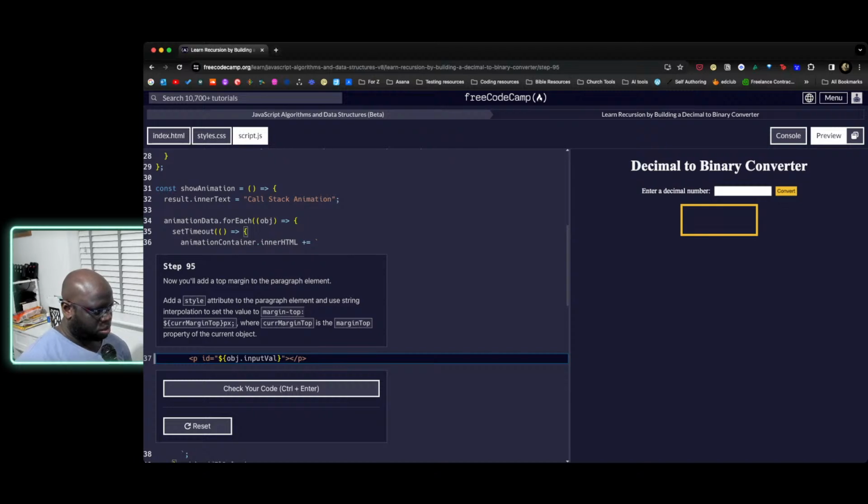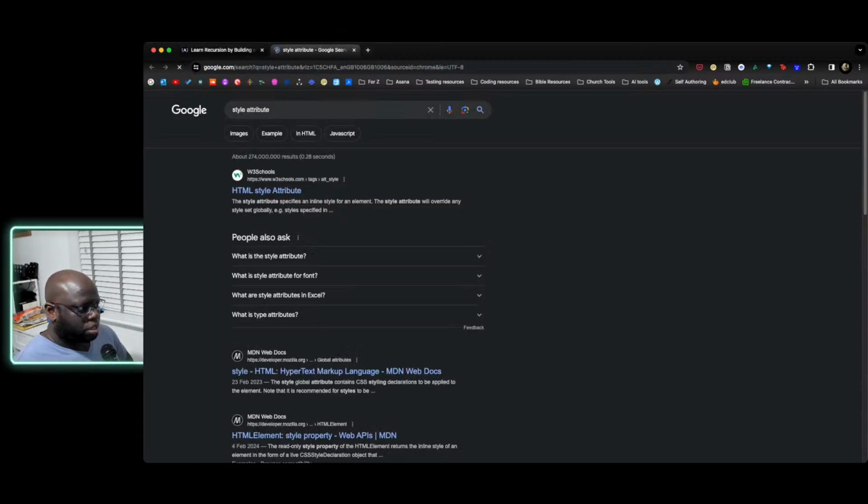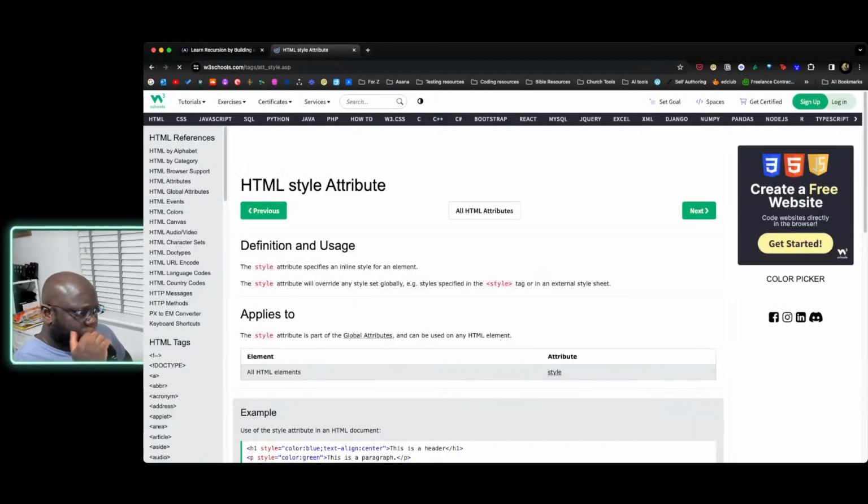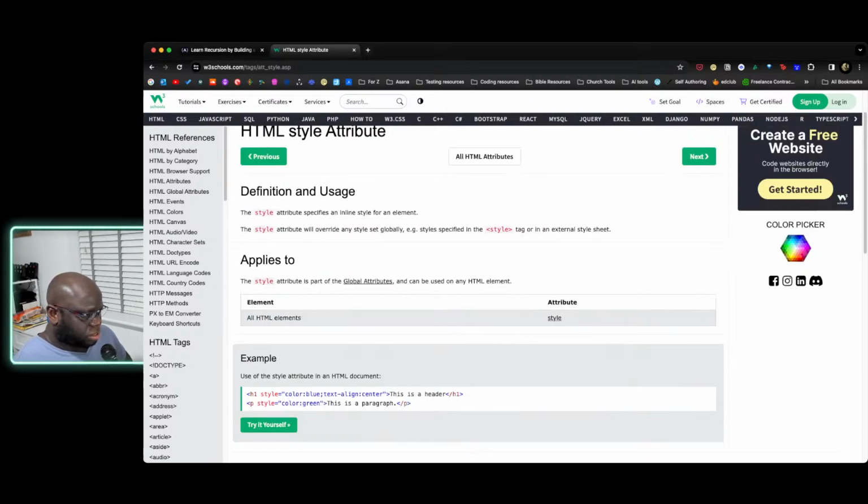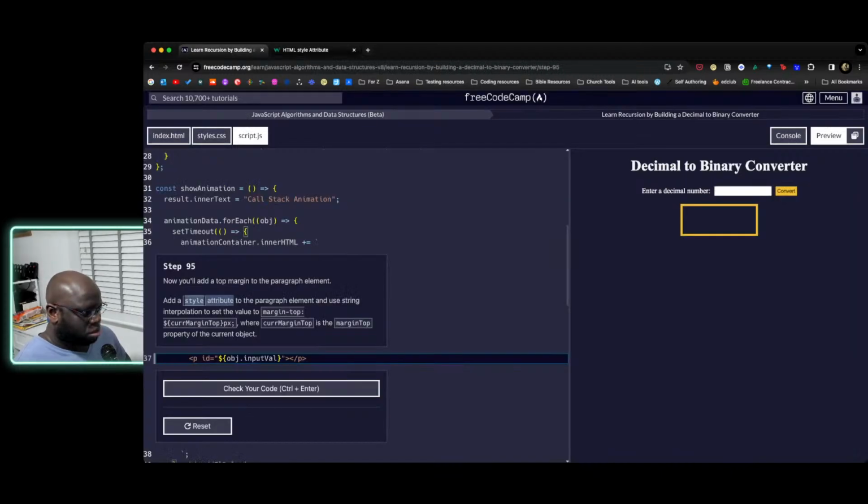Style attribute. Okay. This I'm going to have to look up. What are style attributes? Right, we're able to actually style the specific element. Cool. Right, and that's what we're putting in the margin. Okay.